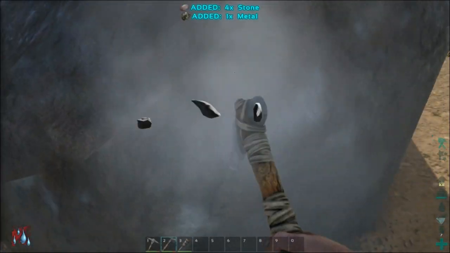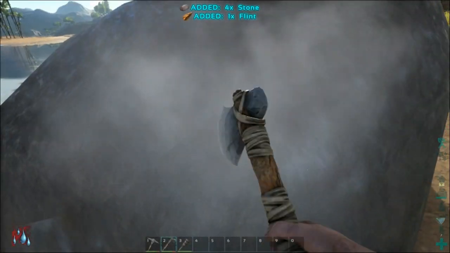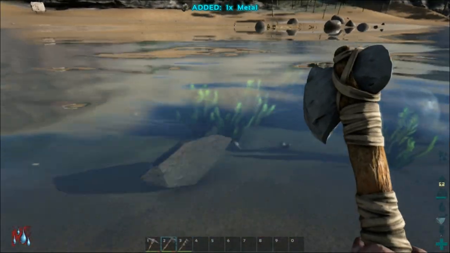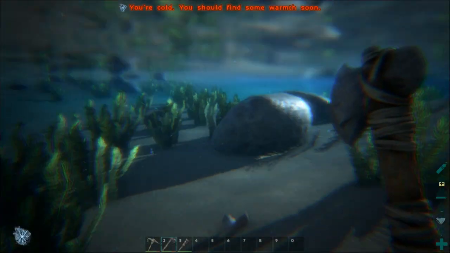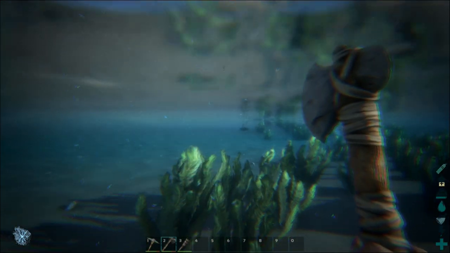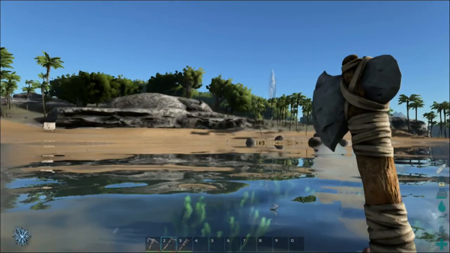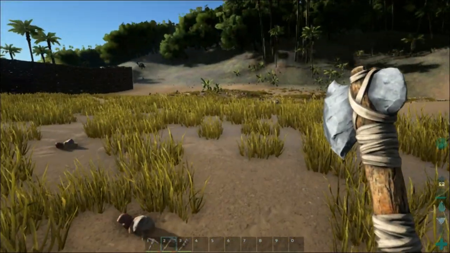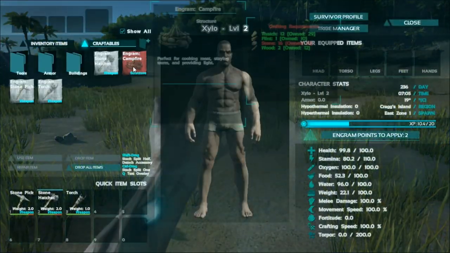And it appears we are now dehydrated. That'll happen when, of course, your water meter down on the side goes away. Since we don't have anything to really fill with water, we just go for a swim in the water, even if it's by the beach. There is no such thing as salt water in this game, and that will completely refill our hydration. Now let's go ahead and see what else we need to make a campfire.